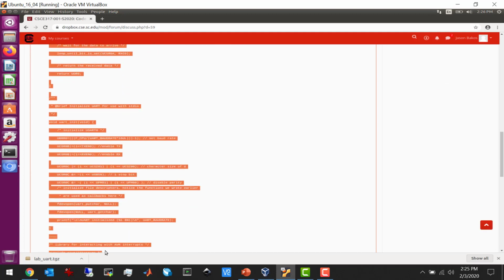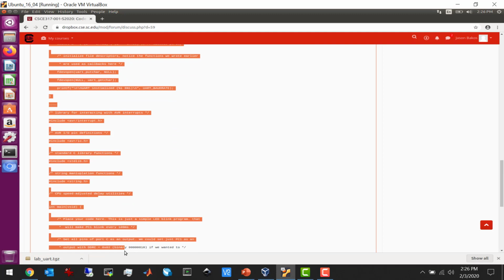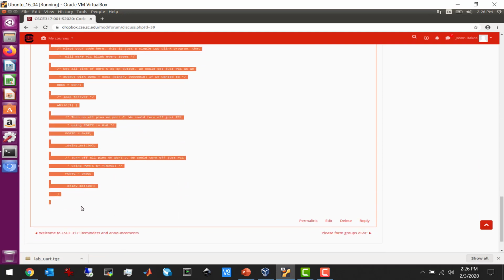Now this is something that I really don't like, but currently the only way to debug your code is through what I call printf debugging, right? Where you have the terminal boilerplate code, and then if you run into a problem, you can print messages out to try to diagnose the problem. That's not ideal.